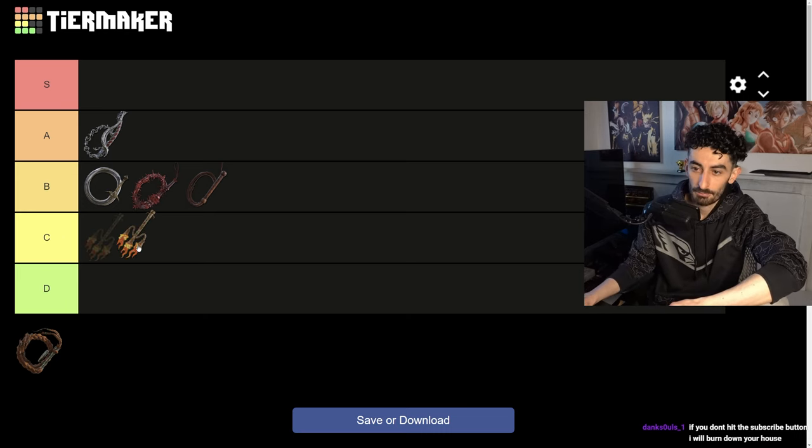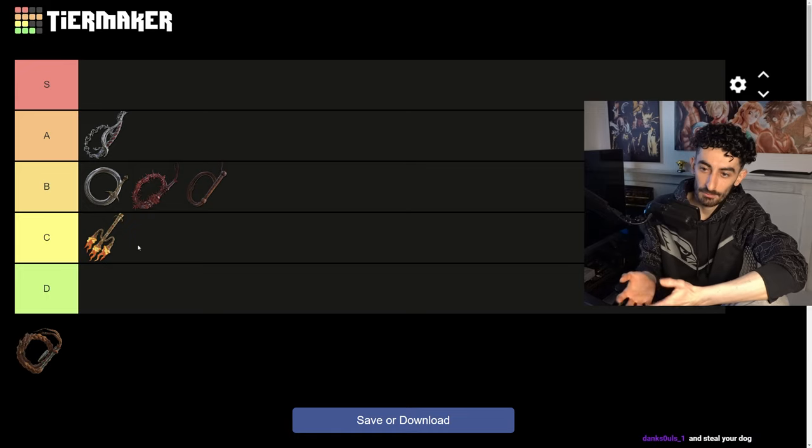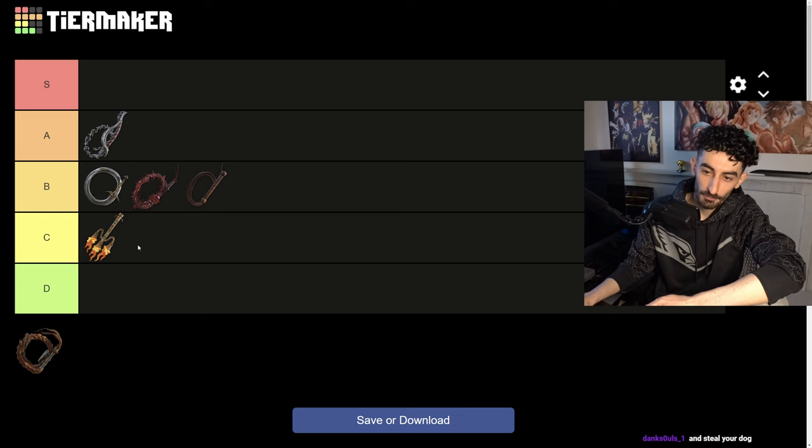Yeah, the Magma Whip, once again, probably just a C tier. It just needs Hyper Armor. If you can't get Hyper Armor, you're not going to hit with anything like this in PvP with this Ash of War. Really unfortunate in that regard.